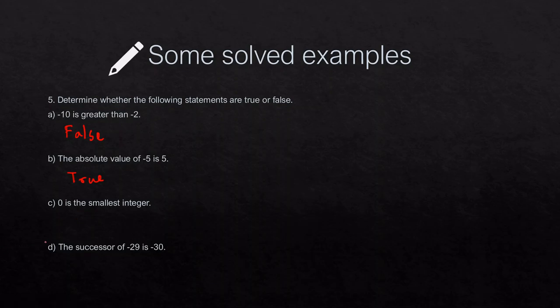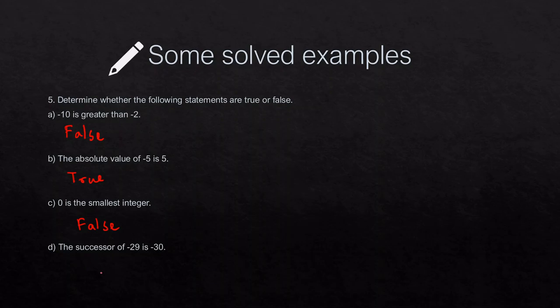All the negative integers are smaller than 0, and you cannot get a smallest integer, because you can think of any negative number, but there is another negative number which is smaller than that. You can take minus 1 crore, but there is a number minus 1 crore 1. So 0 is the smallest integer is a false statement.